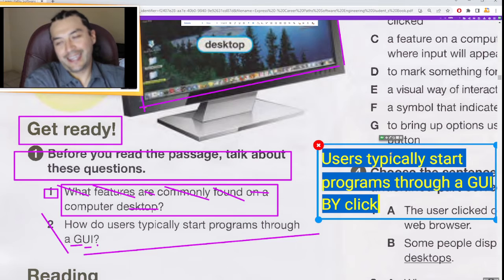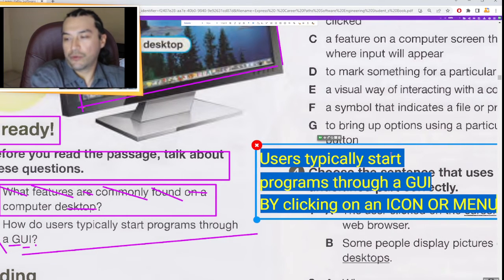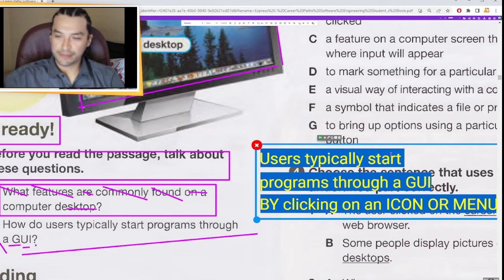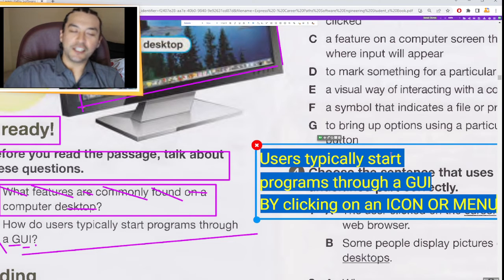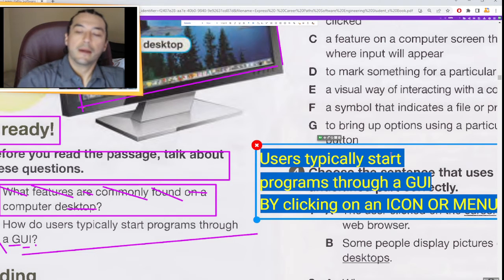We click. By clicking on an icon or menu, right? How do users typically start programs through a GUI? Users start the programs through a GUI, graphical user interface, by clicking on an icon.